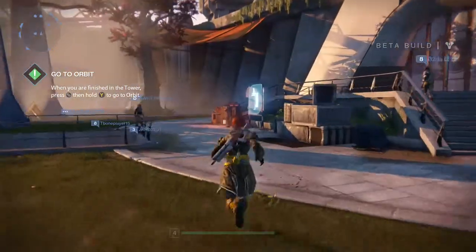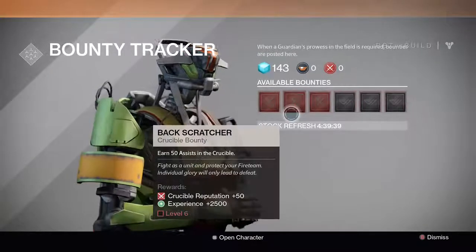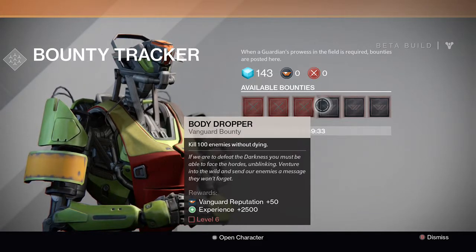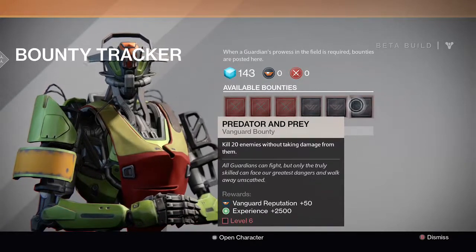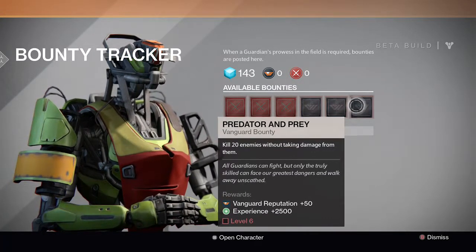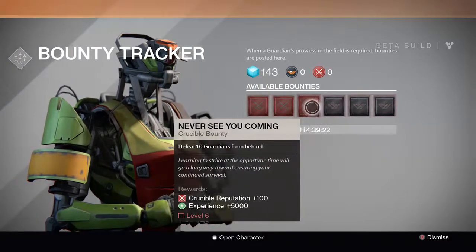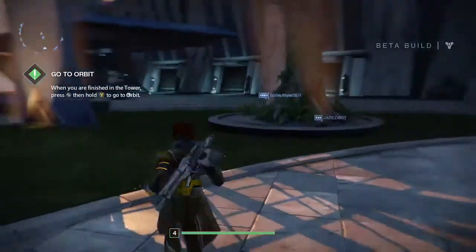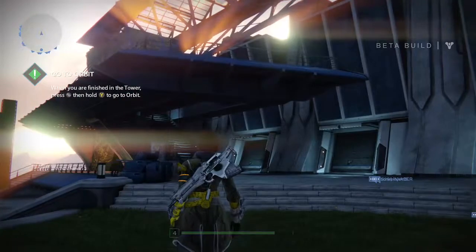All right, over here, this guy right here, you can get bounties. I think I can actually take a bounty now. Kill 100 enemies while dying. See how at the bottom it has a level requirement. I have to be a level 6, so I can't take a bounty quite yet. Gotta be level 6. Goodbye, Guardian.